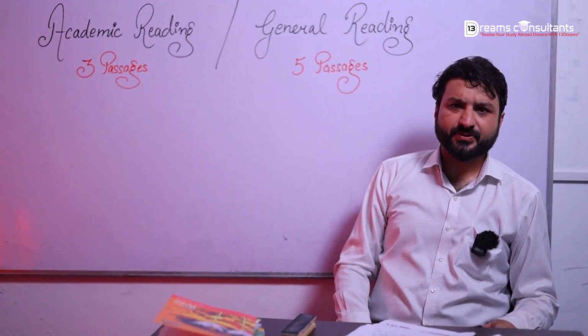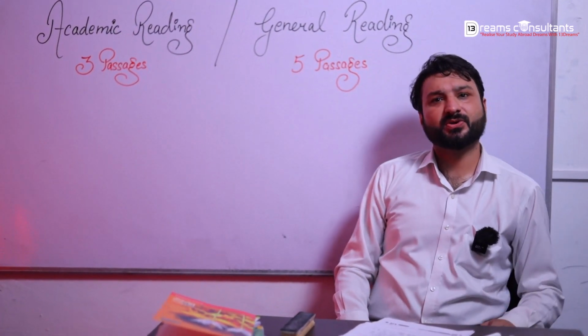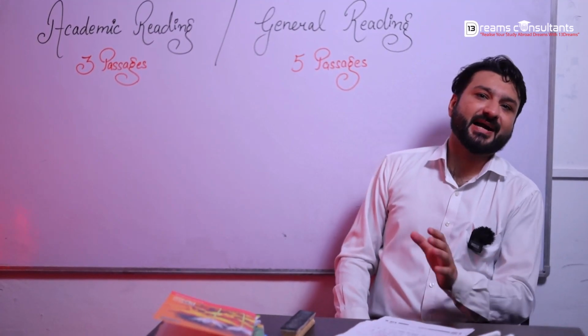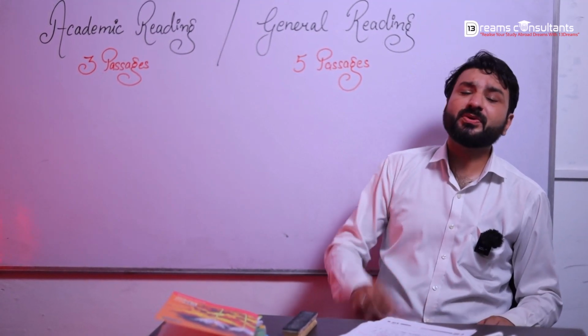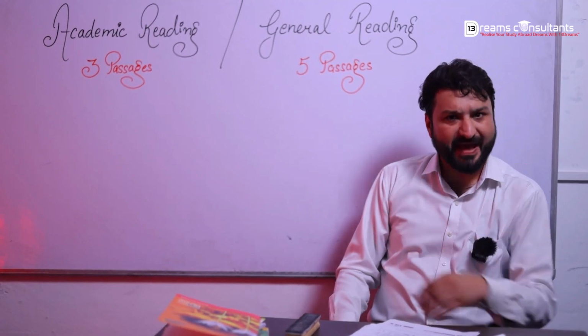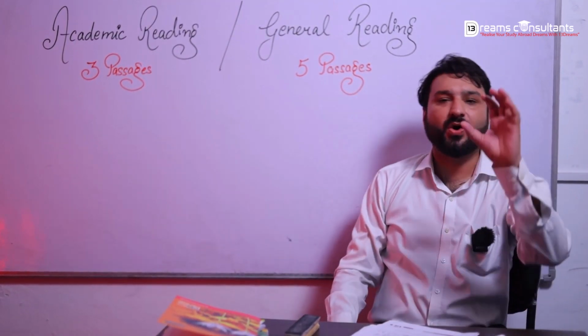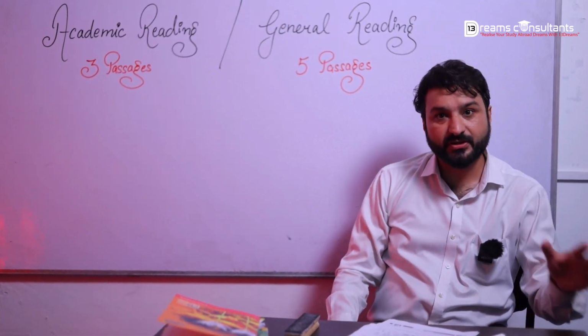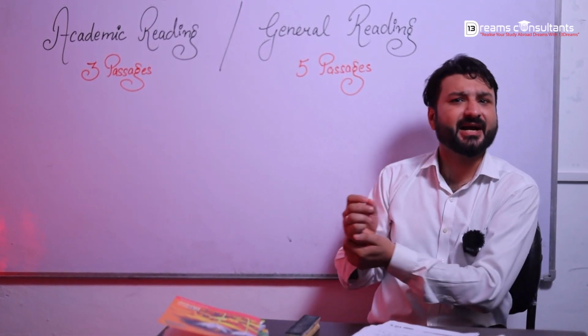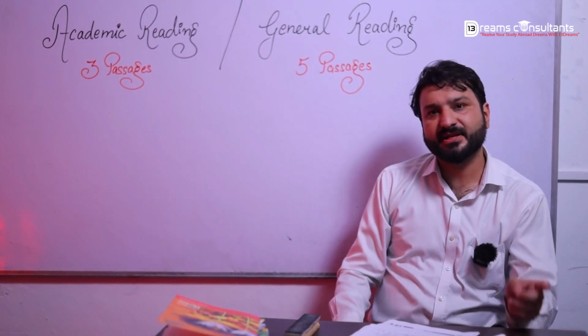Number 1, most of the students opt for a technique that is called skimming. Now, what is actually skimming? Skimming means that you don't need to read each and every word of the paragraph. You just need to go from left to right or from right to left to understand the context of the paragraph. That means you are not supposed to read the entire lines or words by words. So that is something called skimming.